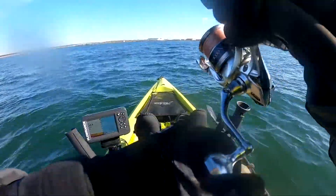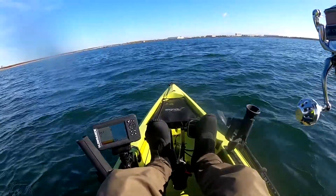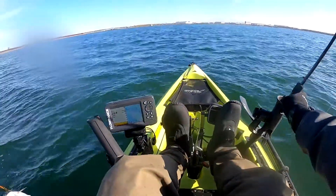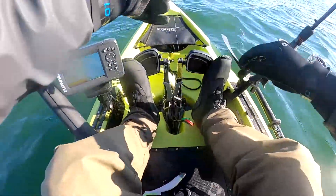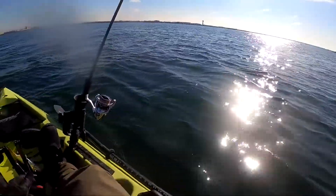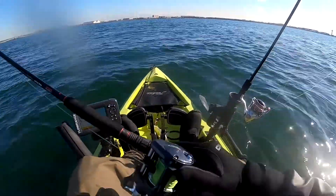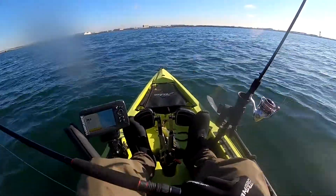The concept is pretty simple: snag a bunker, put it back on a circle hook. Some will just leave it on a treble hook and let the bunker swim around, but if you put it back on a circle hook on a different rod, you're able to add a sinker and send the bunker back to the bottom of the school. Most stripers will pick an easy meal — they lurk underneath the school of bunkers, and that's where you want to put your bunker.